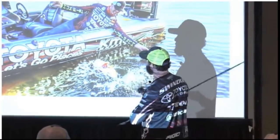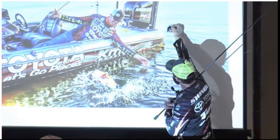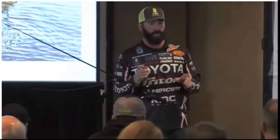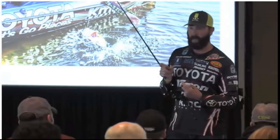That guy's going to lose that fish if he keeps jerking around with him up there. You can see that, the weed guard sitting right down on top of the hook. You don't want a weed guard on any jig. I don't care who makes it. If your hook is here and your weed guard sticks out here like that, you got trouble. You got more trouble than you can reel in, I promise you.